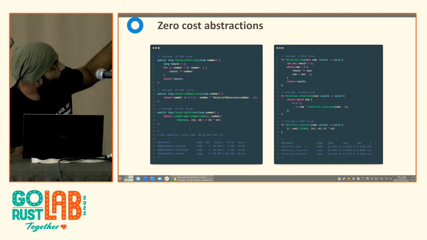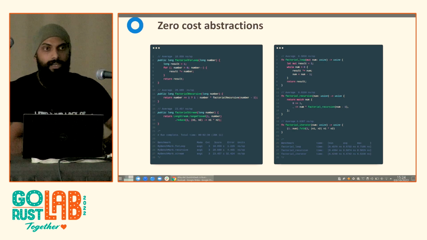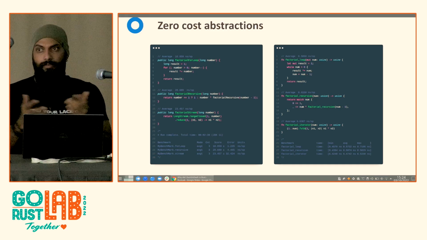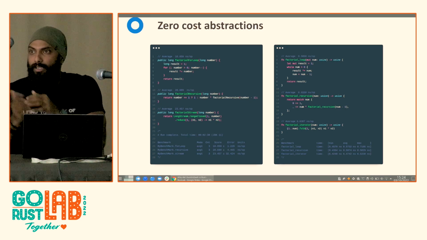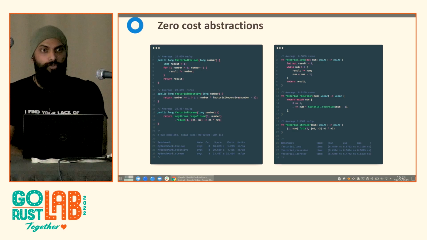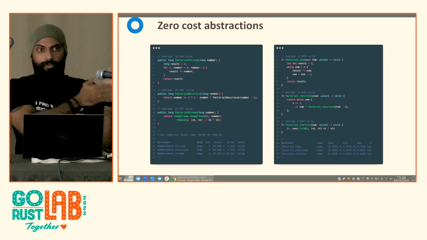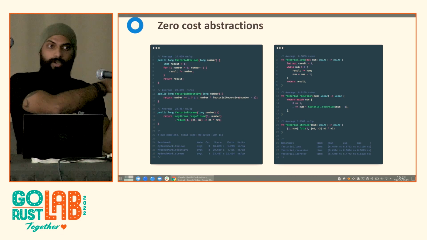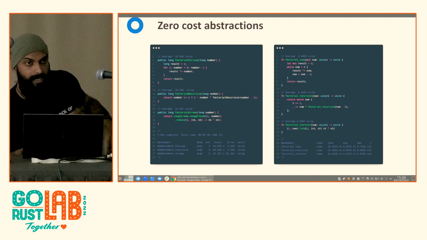It was, I think, 2 times or more slower than the imperative approach. But that is expected, because in the Java world, when we have to optimize something for performance, the first thing we do is turn it into imperative code. So the more imperative you make it, the more performant it becomes. That's a known thing, and I think that's true for most languages, right? If you have to squeeze out the maximum performance possible, the final step is you go imperative. If you can't go machine code, then you go imperative. That is the closest you can get to machine code in terms of performance, right? But in Rust, I was surprised when I did the benchmark.